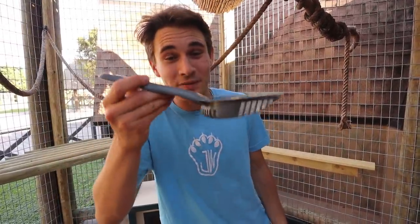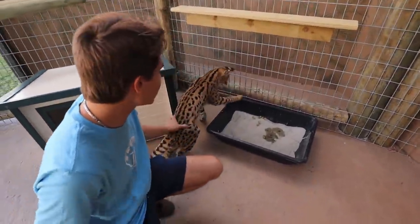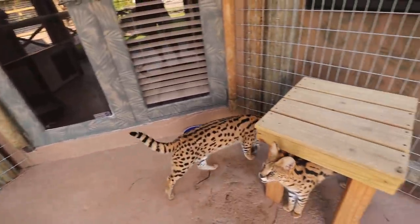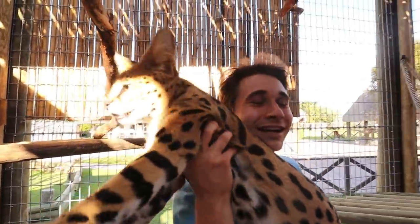I've gotta go put Theo away and we're gonna hop right into it. The first enclosure we're going to be poop scooping is my serval enclosure. This right here, for those of you that are new, is Cheech and Chong — these are both my African servals. This is Mr. Cheeto Man right here. Cheeto is a very nice good boy, he's so big, he's long — wait, that is not Cheeto, that's Chong. I got confused.